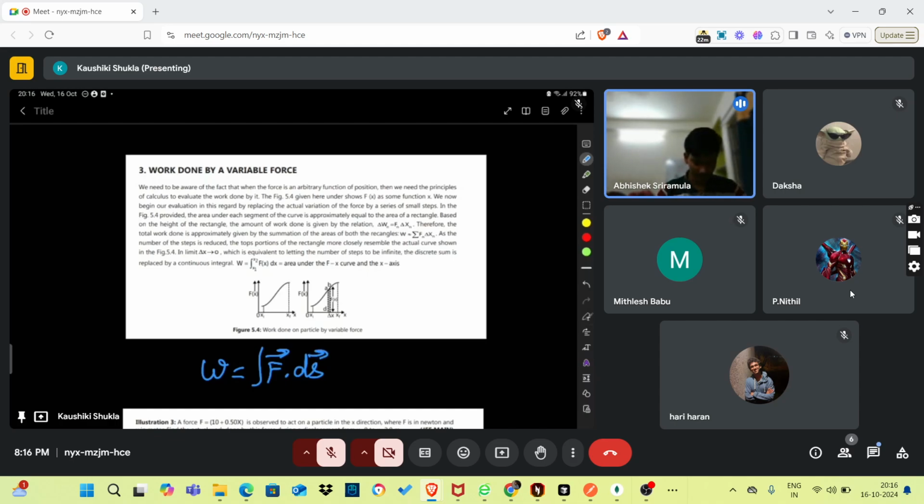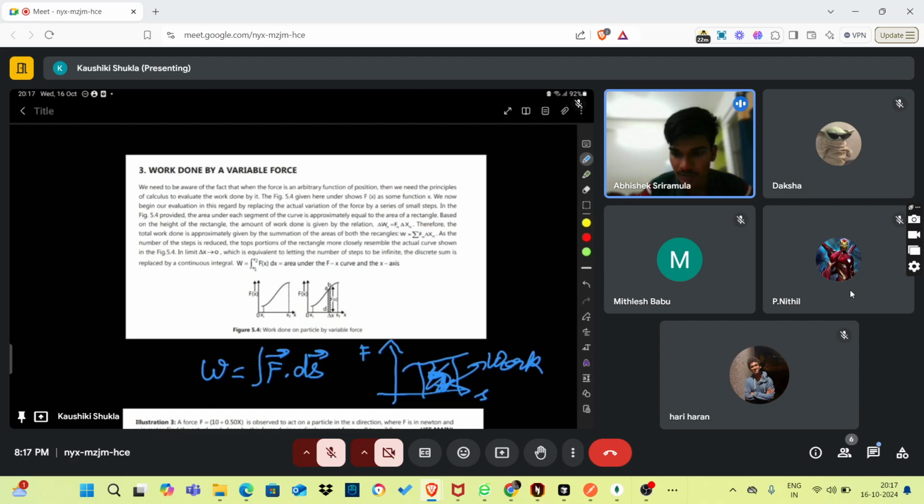This is the basic funda we use, and nonetheless, like I said, work is the area under the curve for force versus displacement. Let's say we have an arbitrary graph, the area under the curve that you see here is work. Let me tell you, there are some good level questions that can only be solved if you look in terms of graph. If you draw the graph, only then will you be able to solve, and I have seen some of these questions during my preparation. When time permits, I'll show you those questions as well.